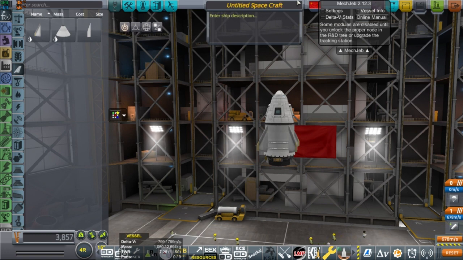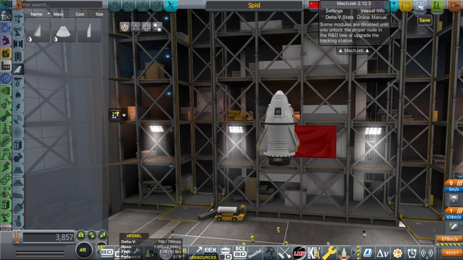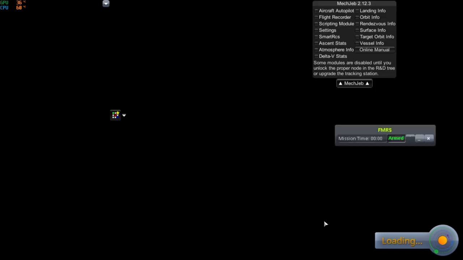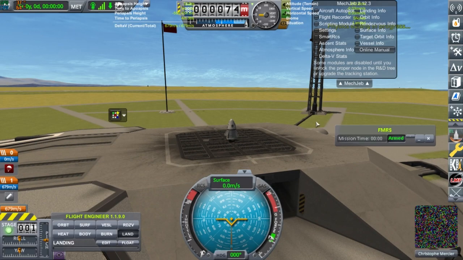So what will we name our first great venture into space? Spid. Spid will be the first Kerbal venture into space. But before we even press the glorious space button of sadness, we obviously need to perform all the experiments that an absolutely based gamer is going to do.